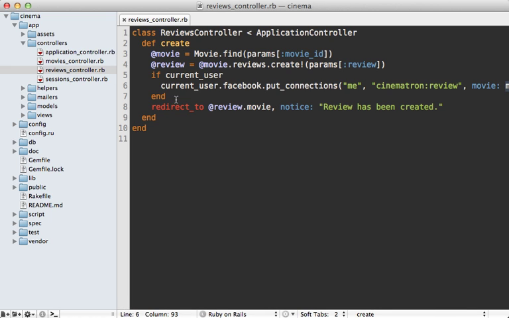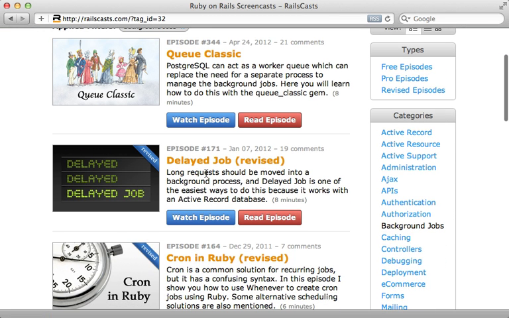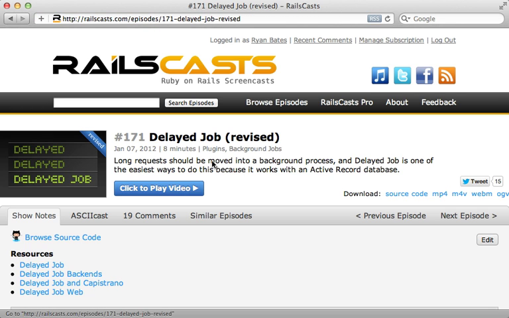Now I really should be doing this Facebook communication through a background process anyway, so this way if the job does fail, the user isn't impacted and I can easily retry the job. Now there are a ton of gems available to handle background jobs in Rails, and I've covered many of them in past episodes. I'll be using delayed job here just for convenience because it has very few dependencies, but really go with whatever gem works for your situation.